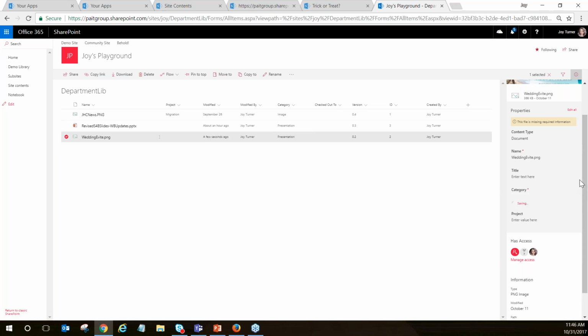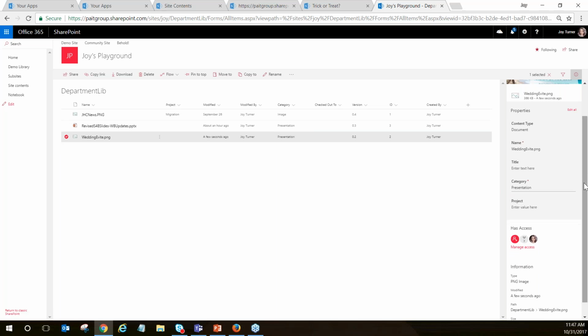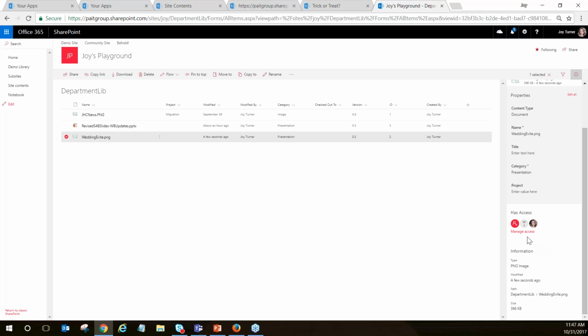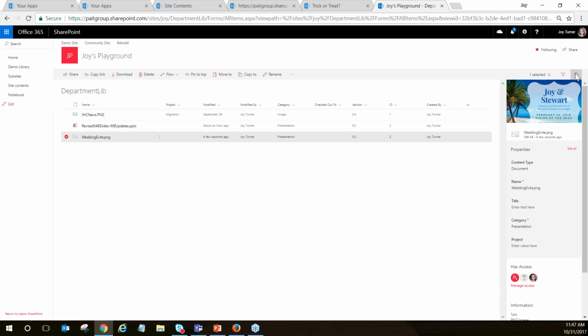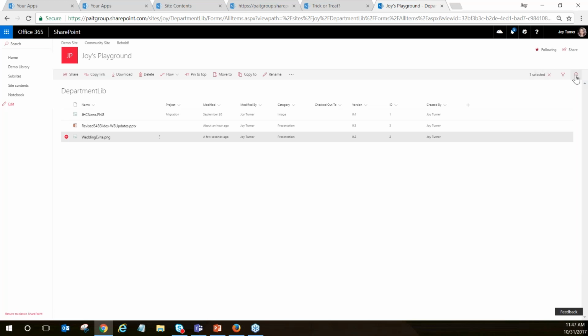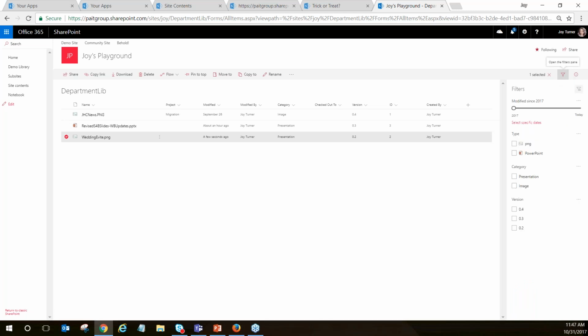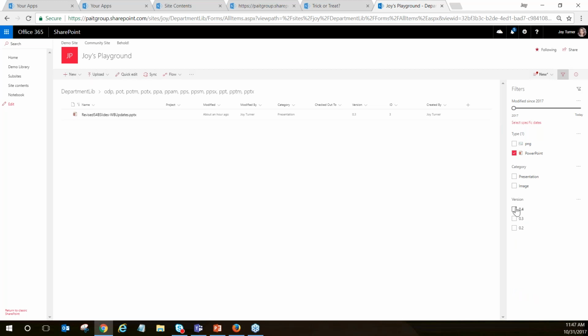I click outside of that, SharePoint will go save it, put that value in the list, and I can see who has access to it. I do like this information pane. It's a lifesaver when it comes to click distance to edit your properties or to even view your properties. It's a pretty sweet little guy. And I can close it to get more of my screen real estate back. And you can do your real quick on the fly filtering here. So let's see, PowerPoints. And obviously I haven't published anything recently because I'm lazy. But I've got really rich filtering capabilities right here.